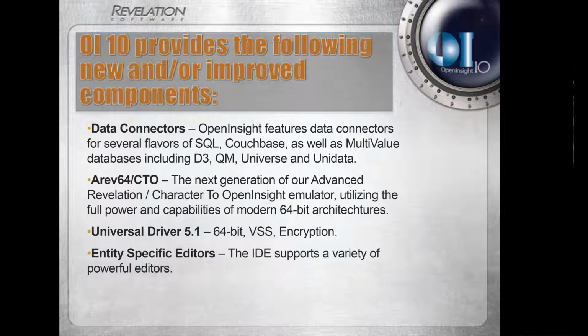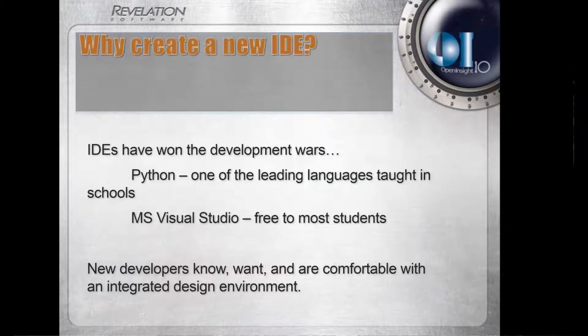We also have a network product called the Universal Driver. We also engineered that to be 64-bit. We've encrypted the communication, and we've also added a VSS interface, which Brian will talk about later. And another nice feature is that we have entity-specific editors within the product, which we'll talk about later in the webinar. So I am going to pass this over to Mike.